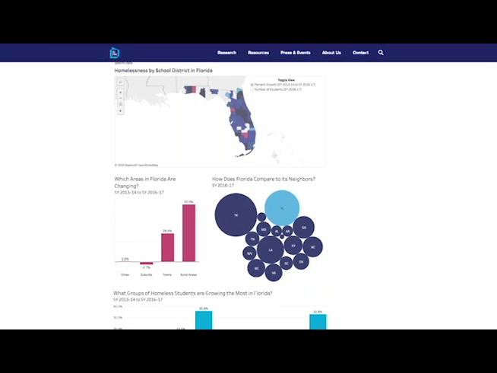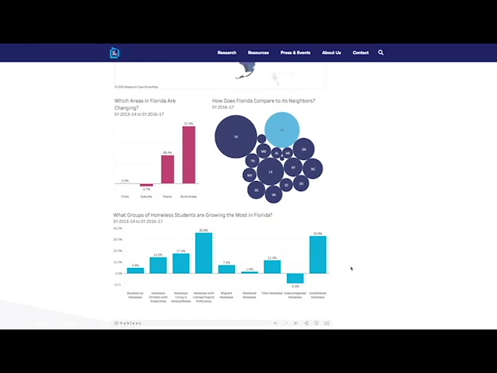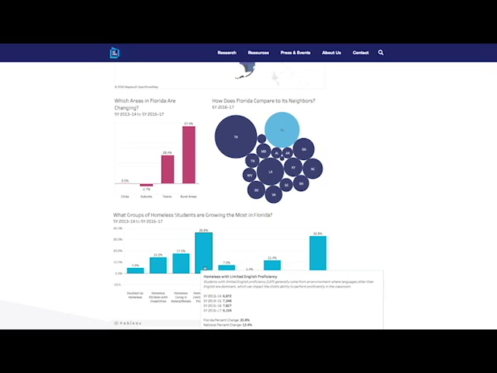If you're interested in seeing the growth in different subgroups of Florida's homeless population, you can use this chart below. For Florida, we can see that homeless students with limited English proficiency saw the largest increase over this 4-year period. If we hover over this bar, we can see the numbers of homeless students for the past 4 years who were limited English proficient, as well as how Florida's growth in homeless students with limited English proficiency compares with the national average. So at about 36%, we can see that the rate of growth of Florida's limited English proficient homeless student population is over 2.5 times that of the national average.